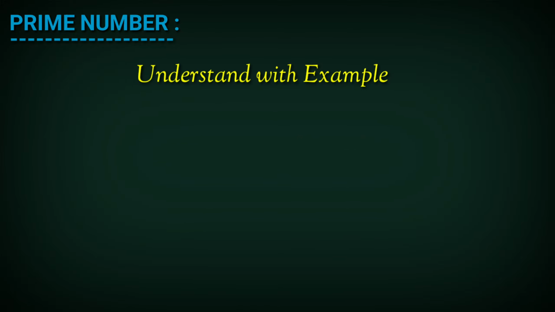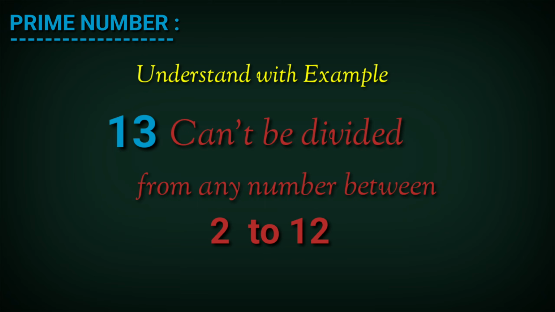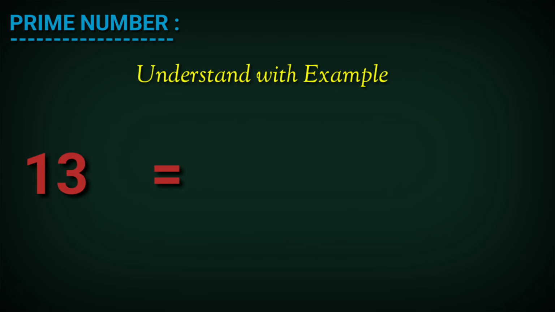If you look at it closely, then you can see we can divide the number 2 either by 1 or by itself. Similarly, take an example of 7. Either we can divide 7 by 1 or by itself, that means by 7 only. Similarly, take an example of 13. Can we divide 13 by 2, 3, 4, 5, 6, 7, 8, 9, 10, 11, 12? No, we cannot divide 13 by any of the numbers from 2 to 12. Only we can divide 13 by 1 or itself. So these are the prime numbers.